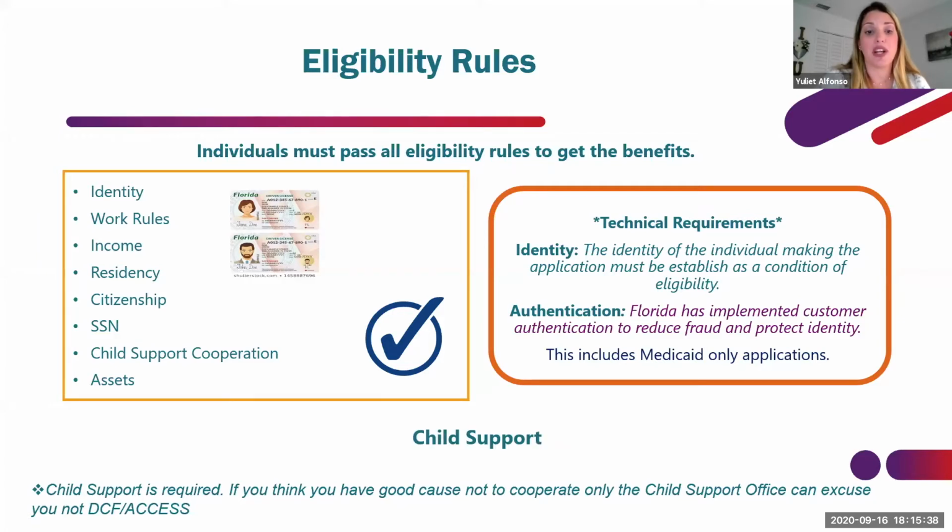Now, child support is another requirement that some of you may have to go through because you have children and there's an absent parent. So child support is required in order to complete an application. If you receive a letter from the ESS worker that works on your application, requesting that you cooperate with child support, you need to get in contact with the agency, even if you already have it established through the court. You still need to comply with them in order to receive benefits.